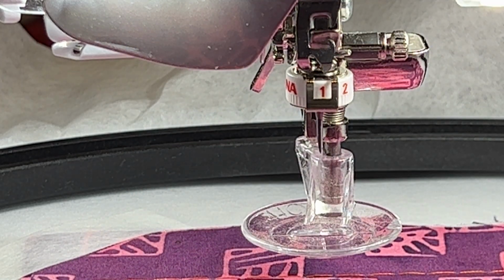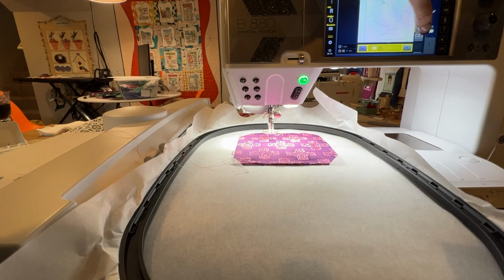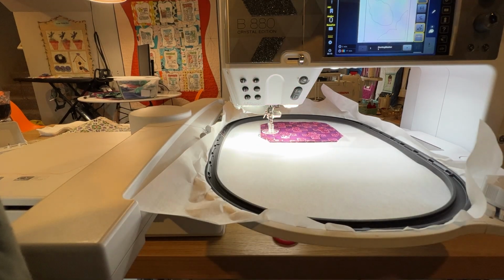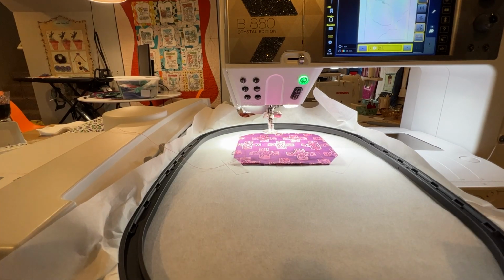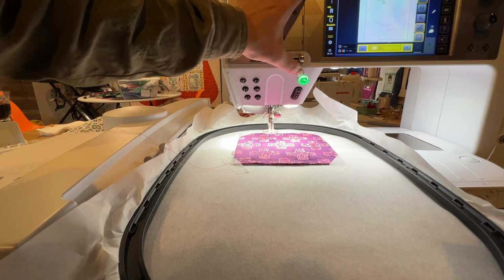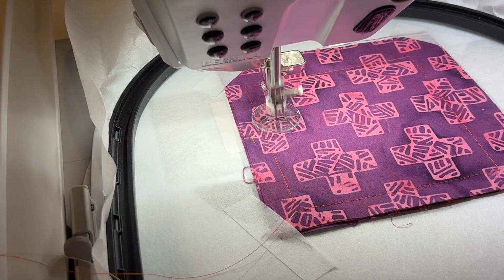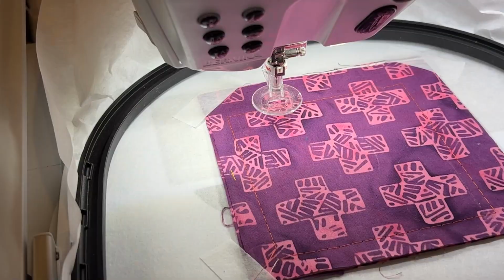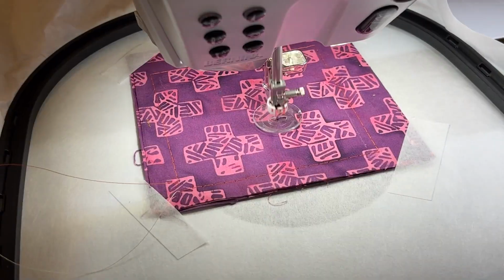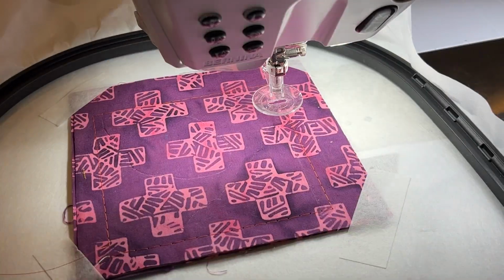So let's go ahead and stitch this out, and you're going to see I also am using my thread sequencing tool here on my machine. It may not eliminate this down to all of the different stitches I need, but it's going to make it a little bit easier for me. So I'm at position 1, and I'm getting ready to cut. Now it's time to change to position 2 and position 3, and then finally position 4.